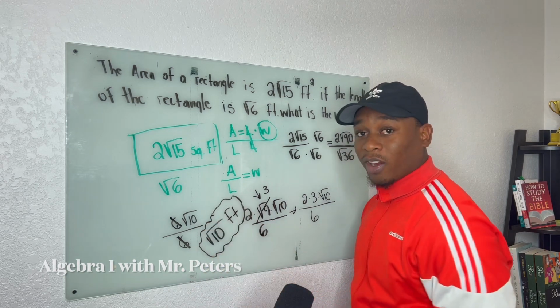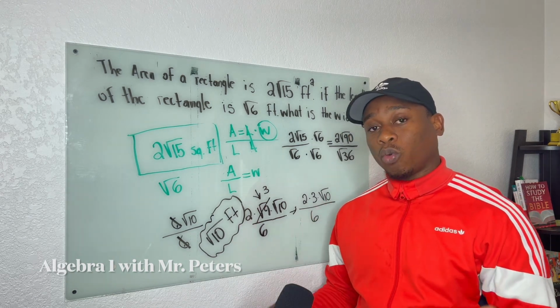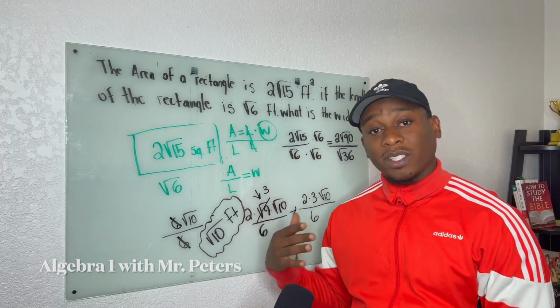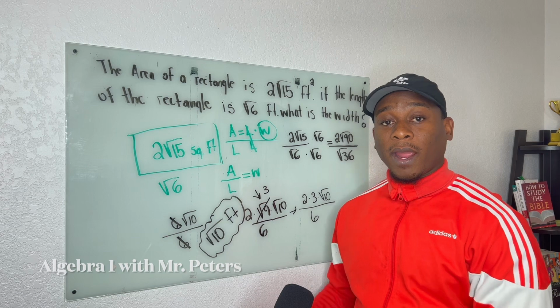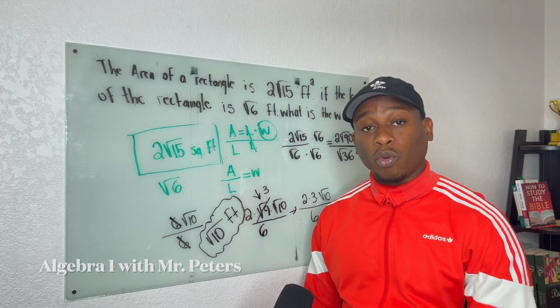So when we're talking about radicals, guys, and we're talking about area, remember all the same rules and foundations apply, all right? If we're talking about area, that's length times width, right? And when we're working with our radicals, we know we can only multiply them if they have the same root.